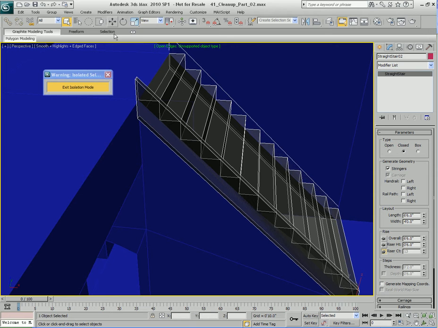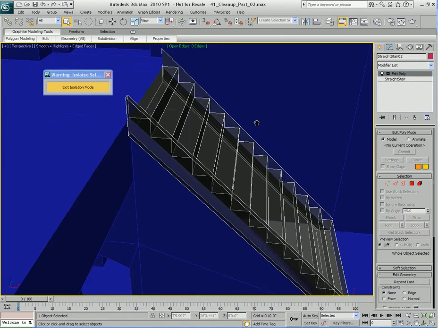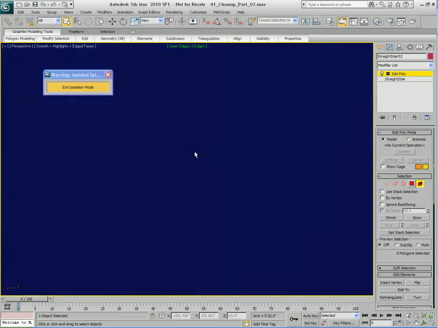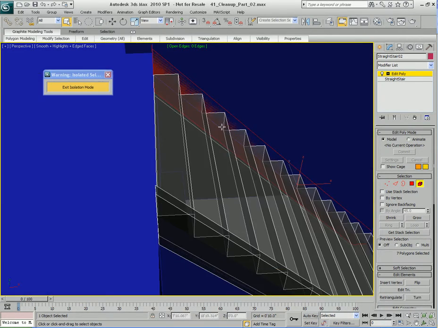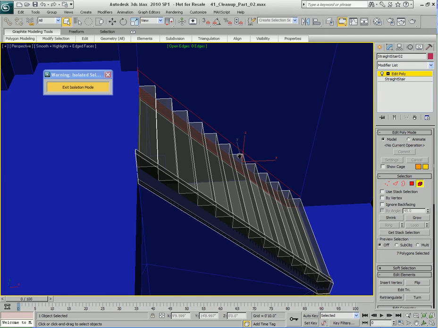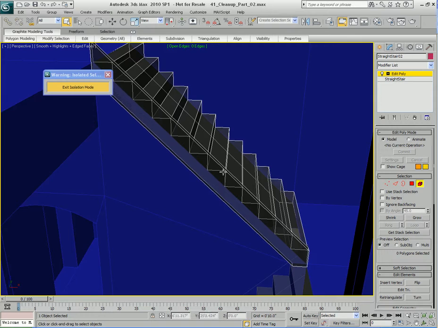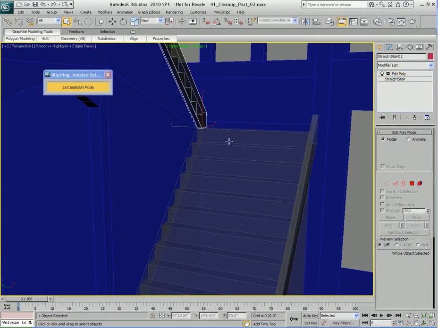Okay, I'm going to drop an edit poly modifier in here, because I'm not sure if I want to convert this to an editable poly or not just yet. So I'm going to go to element mode. I'm going to select the stringer over here on the inside of the wall. That's that stringer over there. And I'm going to delete it. And that fixes that problem that I had over there. And that's pretty good.